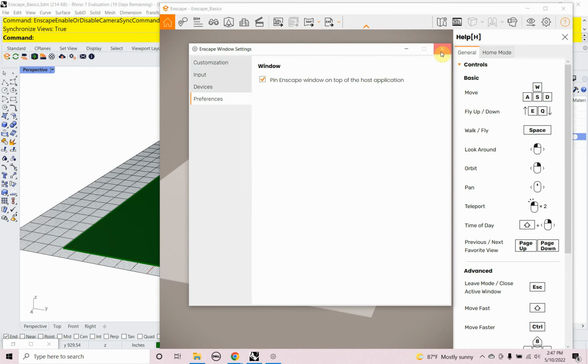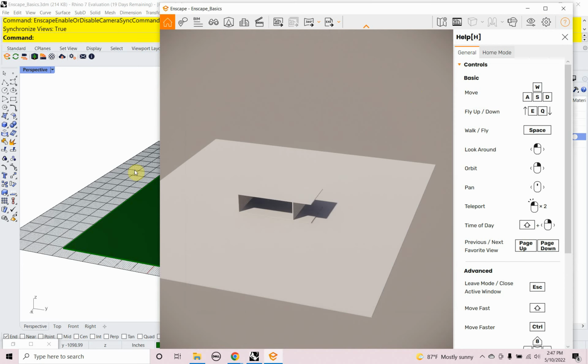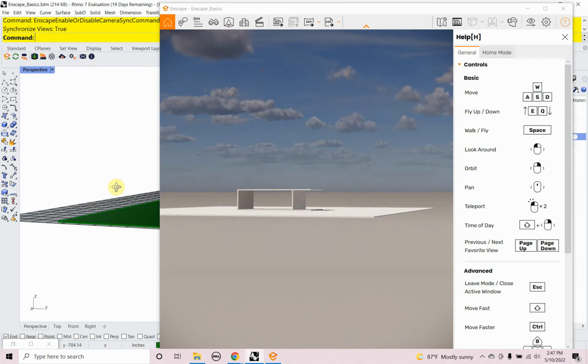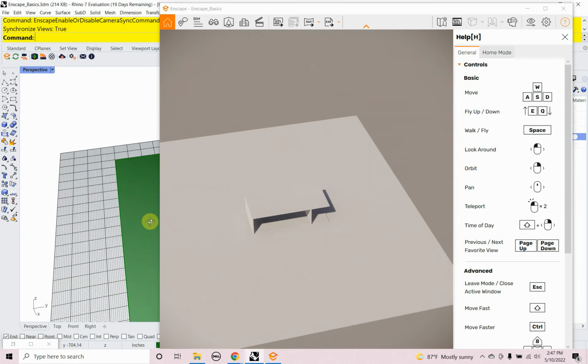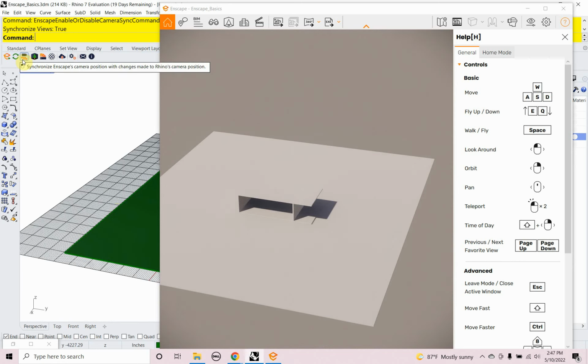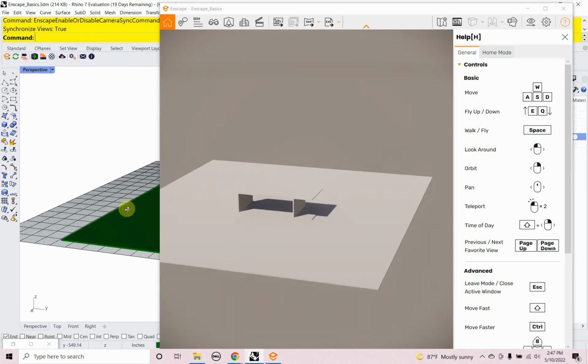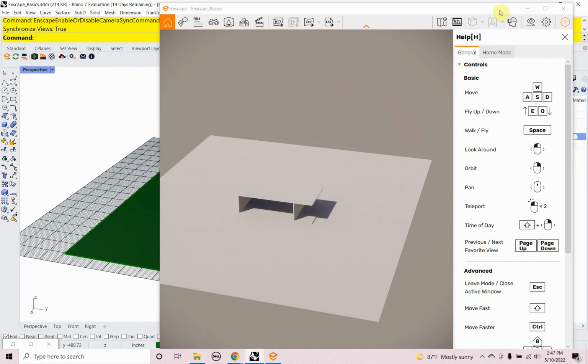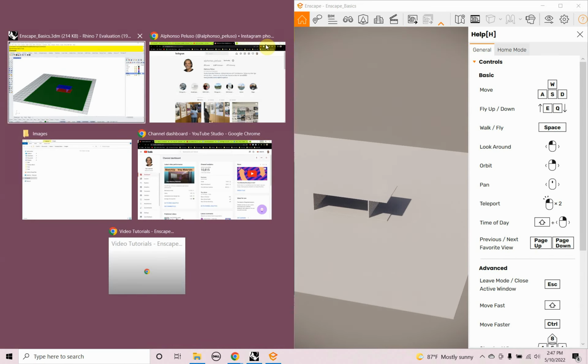Okay, now you see I'm orbiting in Rhino and it's orbiting in Enscape. That's because I put that live button on. So that's to synchronize Enscape's camera position with Rhino. Okay, the best way to look at this is to have these side by side.